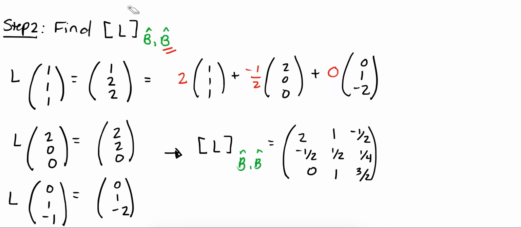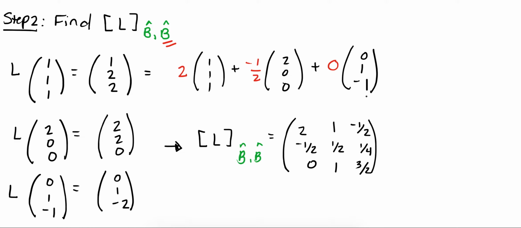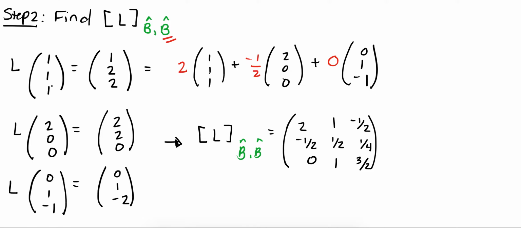This should be a negative 1. Sorry about that. And see, these were the original basis vectors. And then you try to figure out what you need to multiply each one of these vectors by to get 1, 2, 2. Now how you can do that is you can put all of these vectors into an augmented matrix with the vector you want right here and get it in a reduced row echelon form.